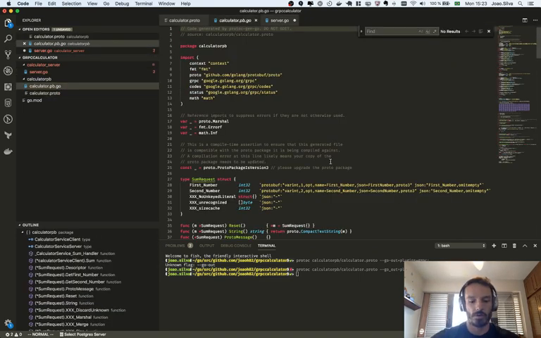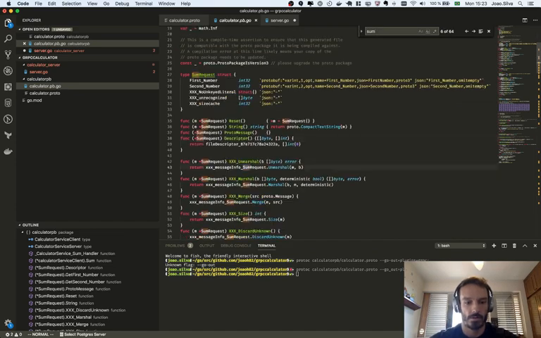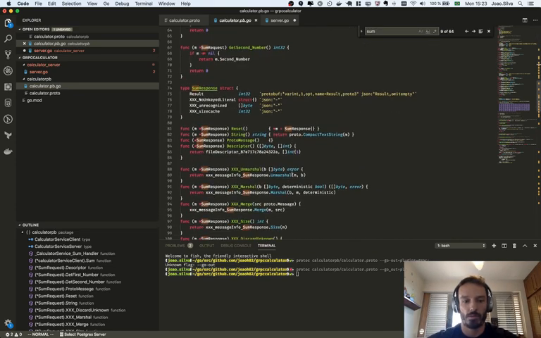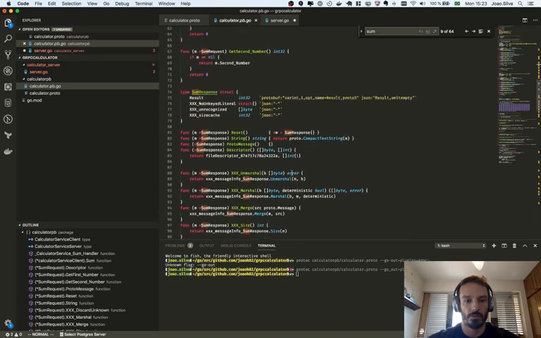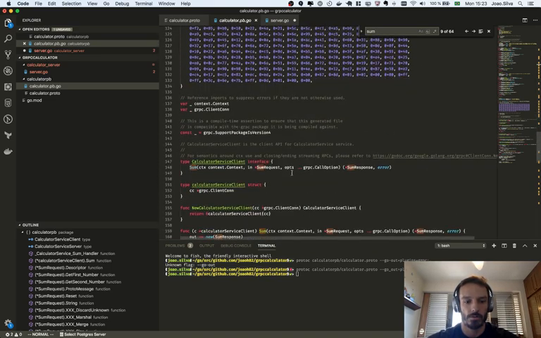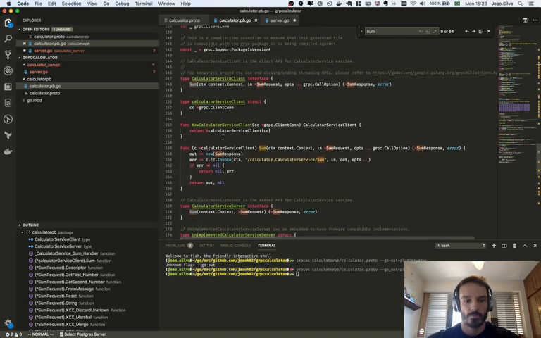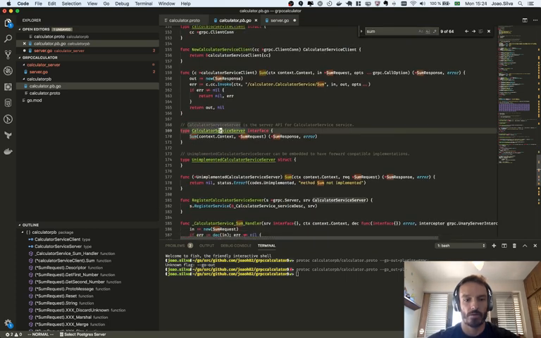If you look here, this file is quite big, but if we look for calculator server, it's an interface, and we need to implement this method.